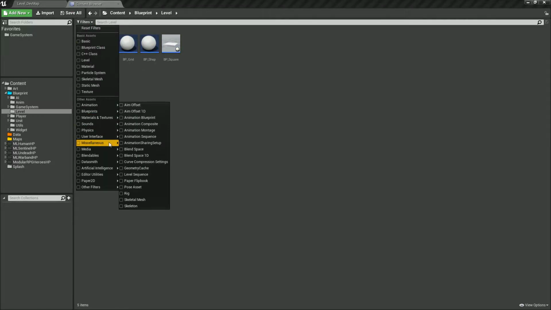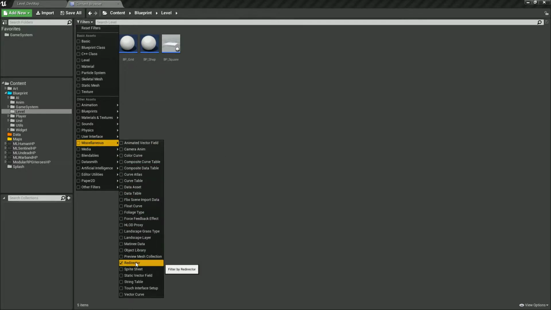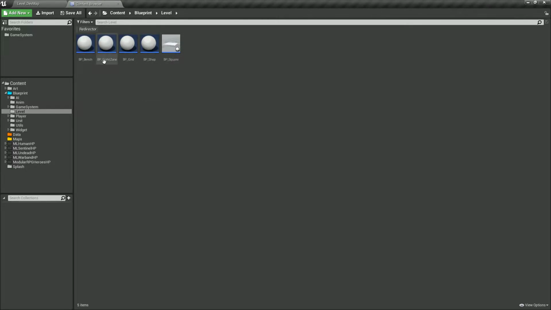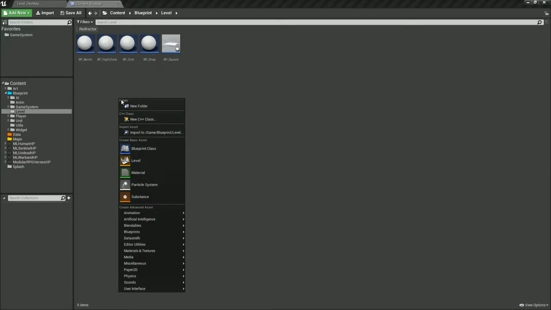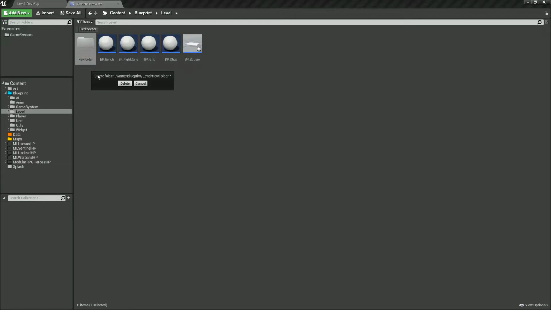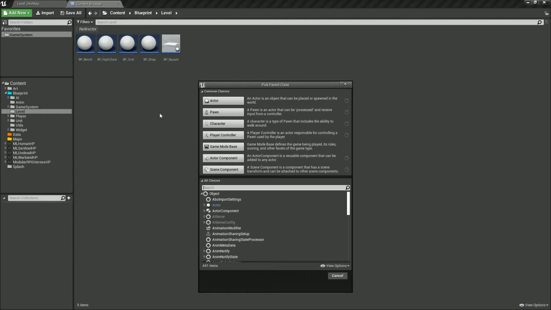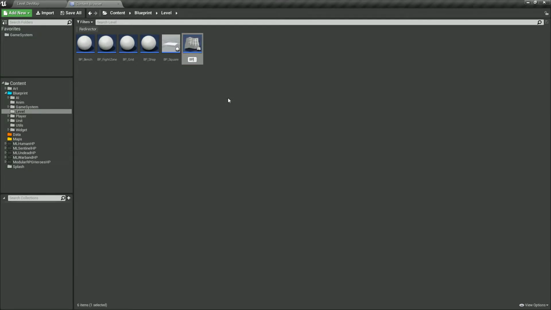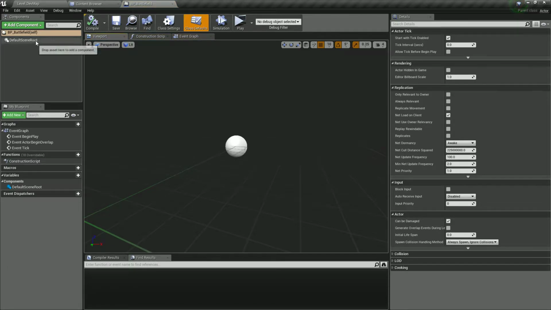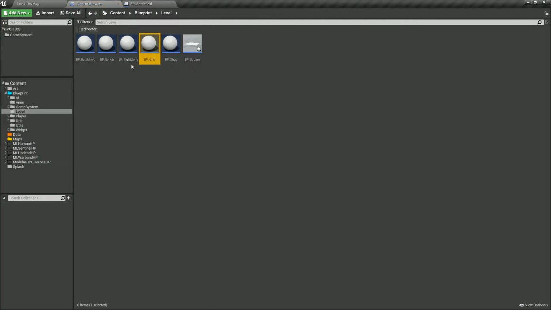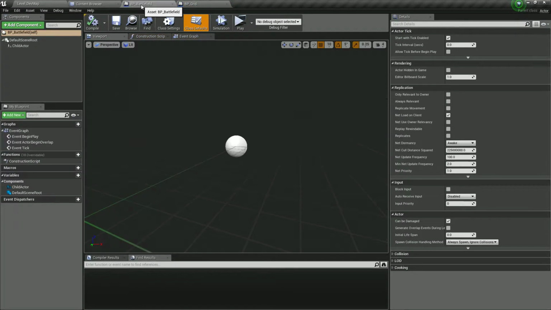A miscellaneous, a filter miscellaneous redirector, and we want to have not a new folder. We actually want to have a new blueprint class, which is going to be an actor, and this is going to be a battlefield. This is going to be composed of 2 child actors, and by the way, they are not going to be replicated, and neither is the grid going to be replicated.